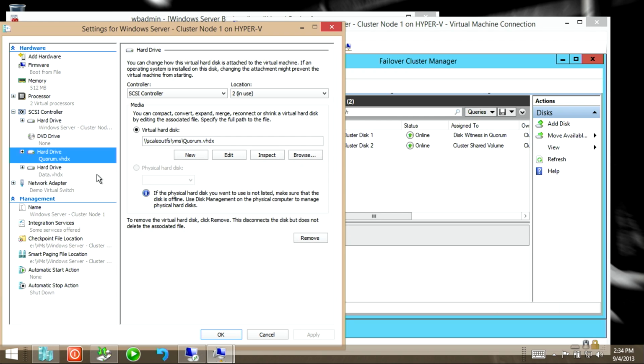So what we actually do here, and I mentioned when I showed you the slide, this is not dev test. This is enterprise grade. We only support shared VHDX for clustering if the VHDX file is running either on a scale-out file server or on a CSV volume. And we actually take advantage of the highly available nature of the platform and the support in the platform to then deliver HA storage inside the virtual machine.